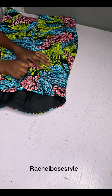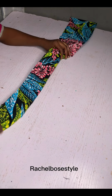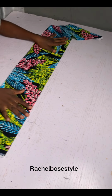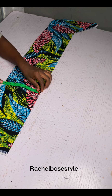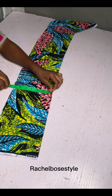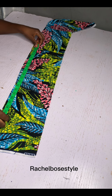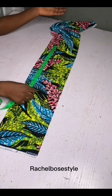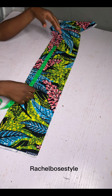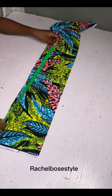So we have 39. Next is for me to cut the base, which I will attach the ruffles to. I'll make it 7 inches wide, and the length 40 and a half. Remember our off shoulder part is 39. So I'll make it 40, 39 plus allowance, half inch allowance on both sides. So I have 7 here, then I'll measure 40 down.